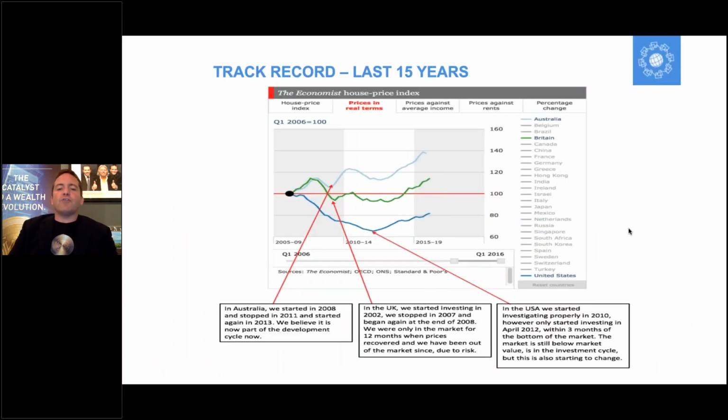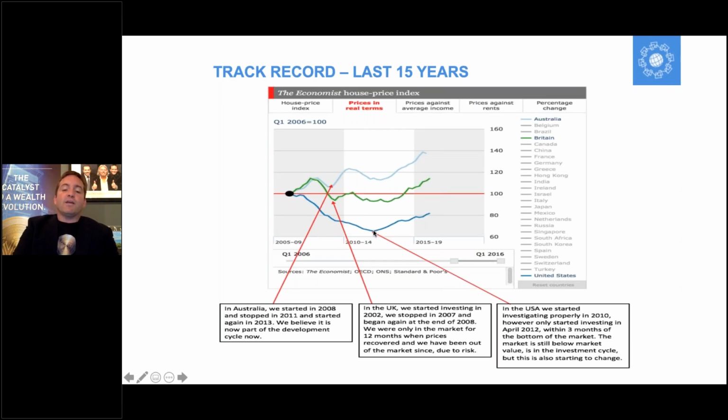And when one looks at the track record, this is not something to boast about, but if you look at the market analytics in the different countries between England, Australia, and America, you can see when we got into markets, you can see when we got out of markets, and you can see when we got back into markets. I mean, a good example was in England. We literally got in right at the bottom of the crash. We rode the wave to the top. We stopped investing at the top, and we actually have just started investing in the UK again over here. In Australia, very similar pattern in terms of we stopped investing, we started investing again here.